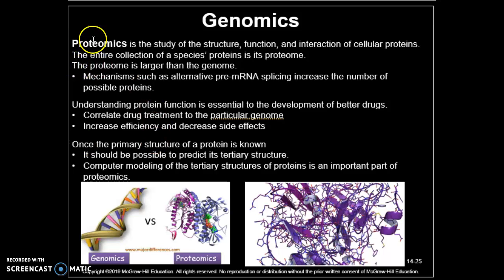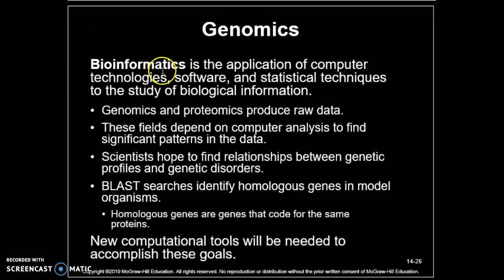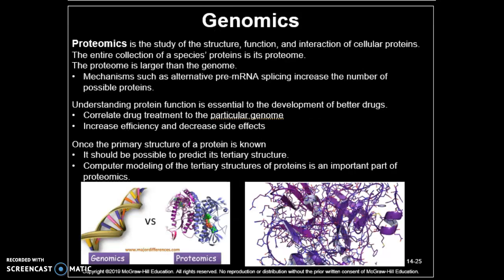And then there's something called proteomics, and this is where the frontier is right now. This is where the big research is going on right now. Proteomics. Because we're looking at the actual proteins that are coded for from the DNA and what the proteins do, how they're folded. This is super complicated. Proteins fold into these super complicated structures, and there's many parts to them, not just one involved. So this we were not able to look at before very well because we didn't have the computing power. Now we do have computers that can look at this, and that's where we use bioinformatics. So this is the new frontier, huge deal.